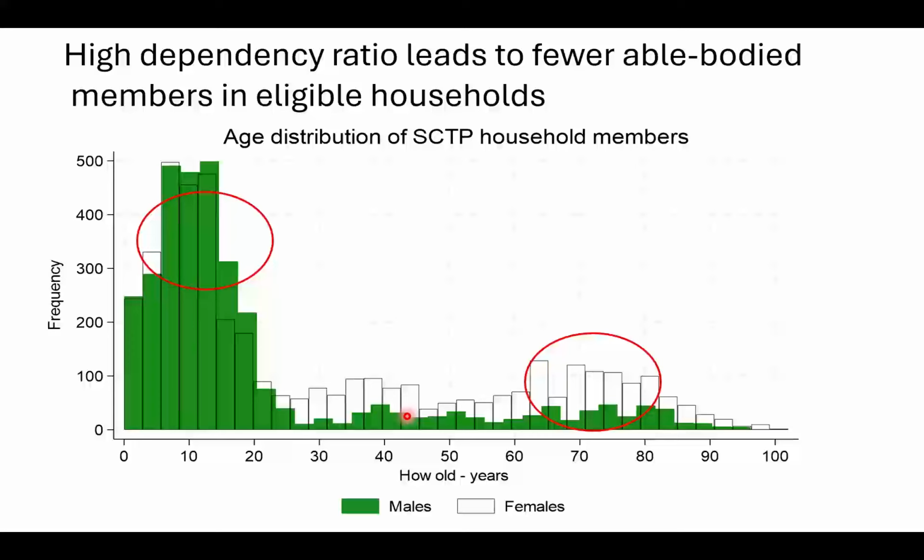Yeah, we could look at the dependency ratio maybe, or number of prime age adults. Some of the FAO work has looked at whether the productive effects are more pronounced when you do have some prime age folks, and they have found that is the case actually. But we haven't really looked at it on the social side or the protection side. But yeah, good. We could look at it as well.